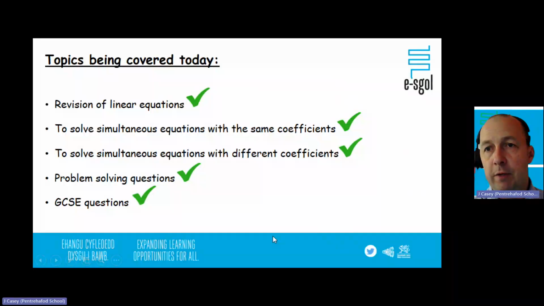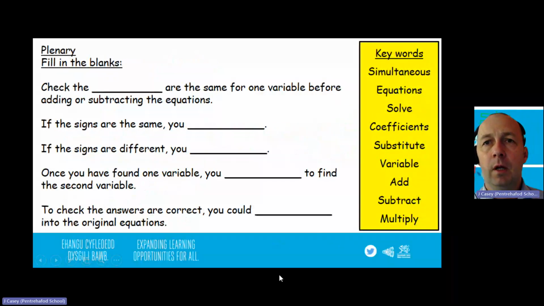Right, so let's have a look at a little plenary just to finish off. So we've looked at a few key words as we've gone on. There are some key words there on the right. Some of them aren't applicable to this plenary, but I thought I'd put a few extras in, and this should sum up things quite nicely. So you haven't got to write down the full question, but just try and work out what word goes in each line. Pause the video, have a go, and then we'll come back in and we'll just sum up at the end.